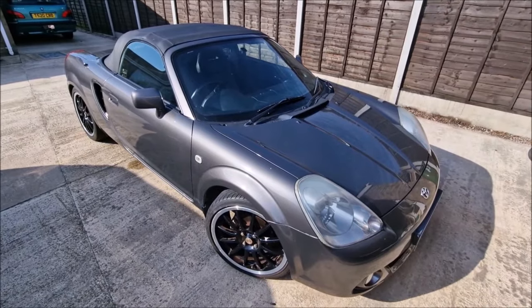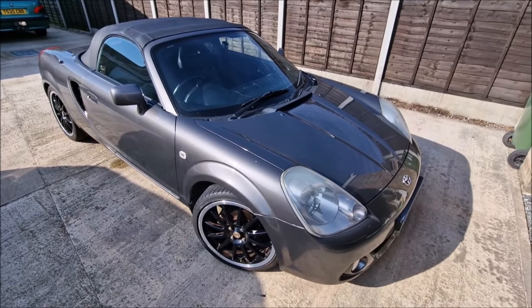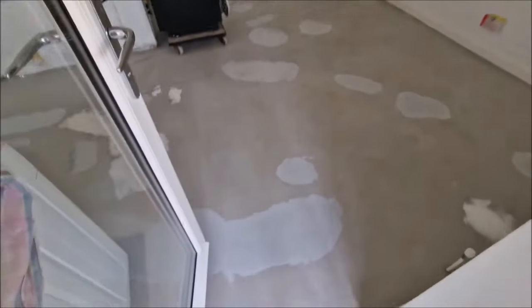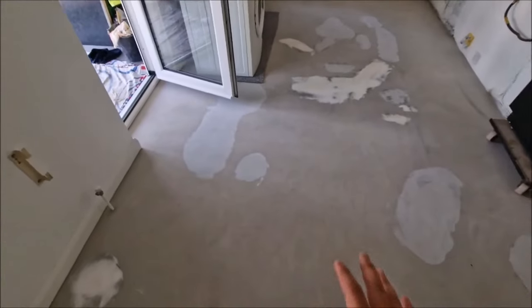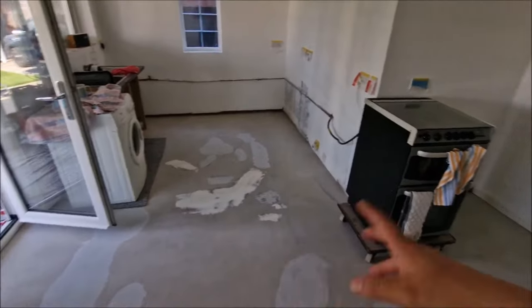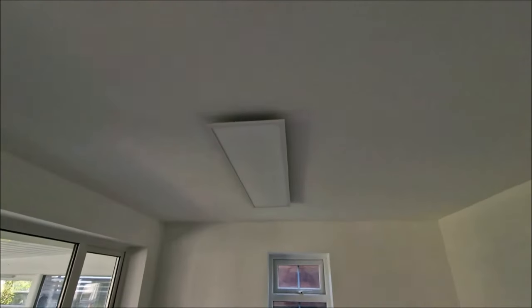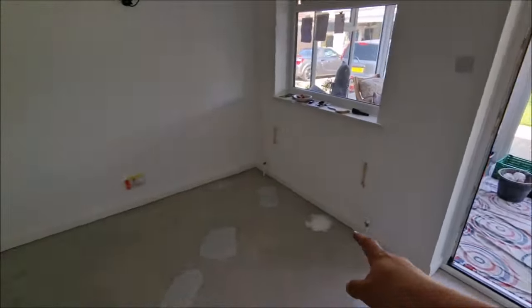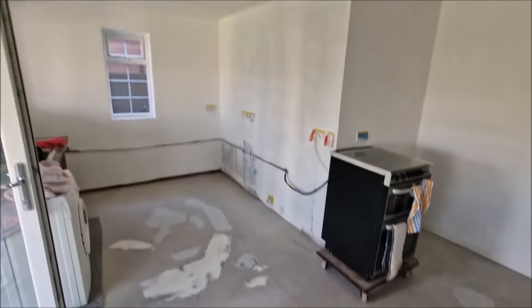Right, next job is probably going to be checking out the lights, checking out everything, and having a quick look at these front brakes. Also, I've been told I need to give you a kitchen update, for those that are bothered. Floor has been sanded, all the lumps and bumps are coming out of the floor. We've got the bits and pieces in here just so mum and dad can live. But new light, look at this new fantastic light. I'm a big fan of this. Nice panel light, all the electrics are in and done. Skirting board is starting to go in and all the walls are painted. So I think the next job is going to be flooring and, well, kitchen.